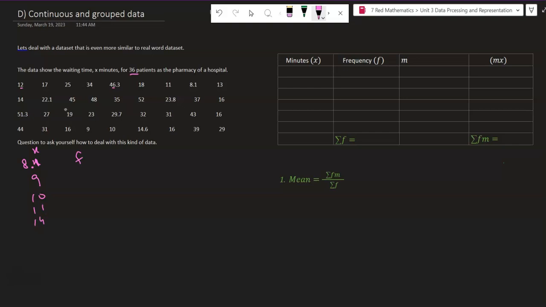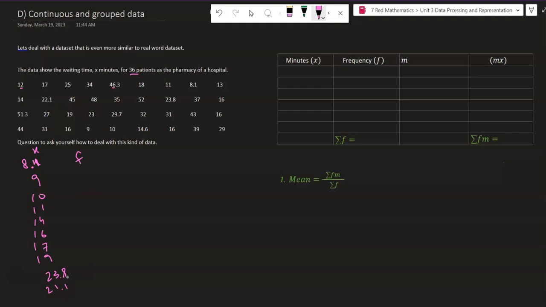Yes, so we have 14. What else? We have 16, and we have 17, I guess. Do we have 17? We have 17. And do we have 18? Is there an 18 here? There is no 18, so there is 19. From 19 we get on to the 20s. Is there a 20 value? There is 22 and 24. I will just write random values right now, not in order: 23.8, and then 22.1.